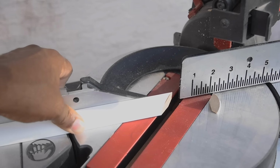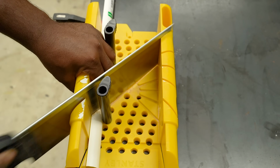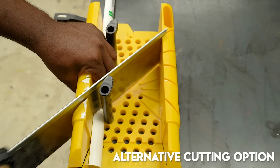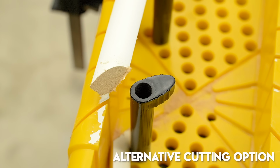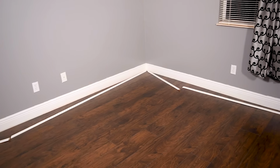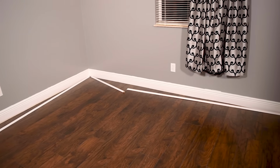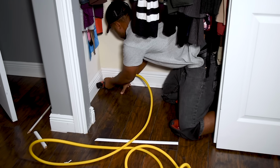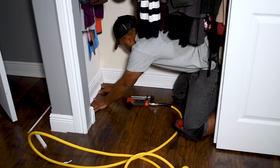My only concern there was I didn't think that the transition piece we had might have worked, so I pushed that off to the end and shifted my focus over to the quarter round. To cut down on the back and forth, I like to cut all the pieces and lay them out before I start to nail them on. I cut all the quarter round to a 45 miter, which gave the cleanest look. I can't think of any real starting challenge on these, so you can pretty much start anywhere and just work your way around the room.